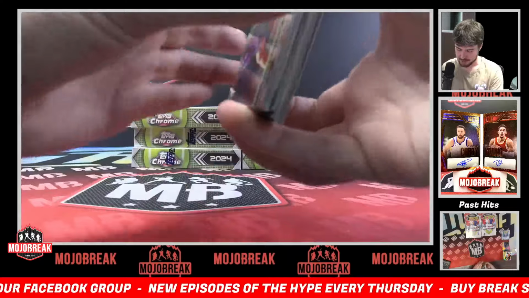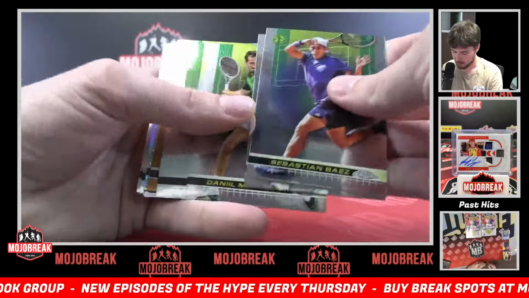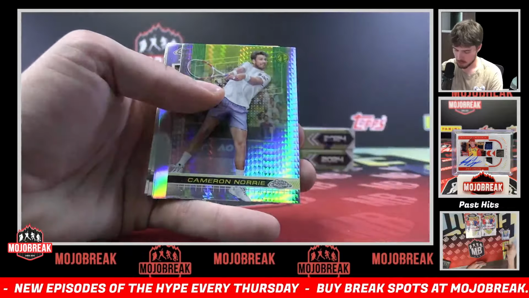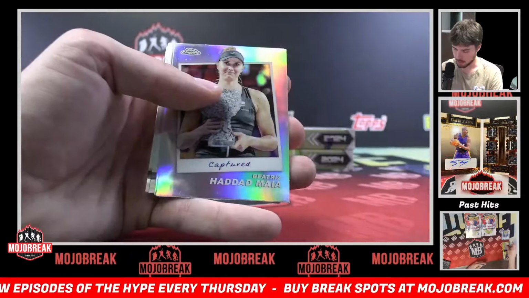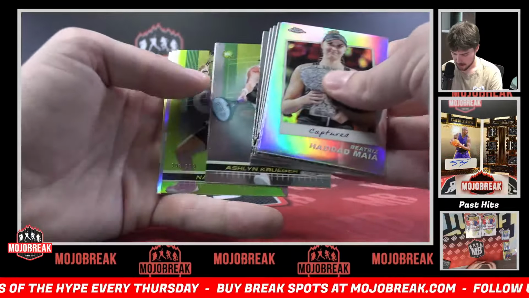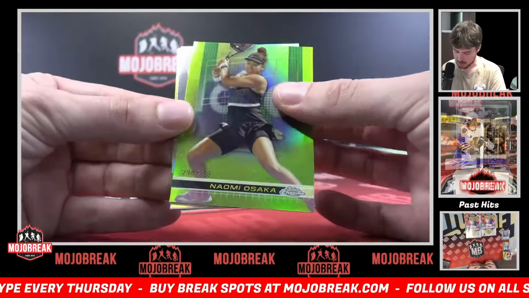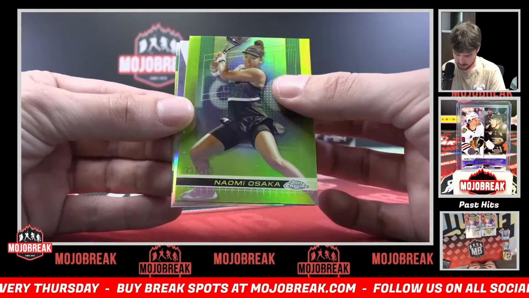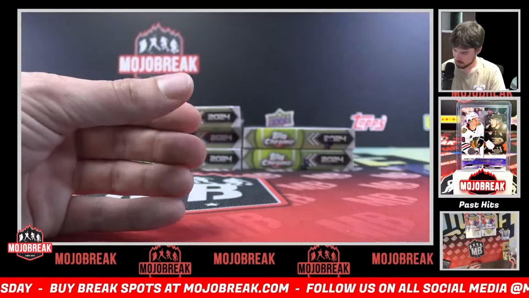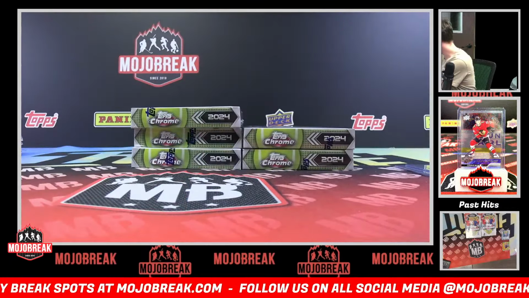All right, we'll finish off this first box. We'll get into box two. I'll do a number check at the halfway point. Hopefully we got things moving. Orange refractor, Bjorn Borg. And a Prism, Cameron Norrie, C. Last spot Mojo, Prism refractor C. We have a neon green Naomi Osaka, second to last off the press, 298 of 299, Naomi N. And that'll do it for box one. We'll put these away and we'll get into number two.